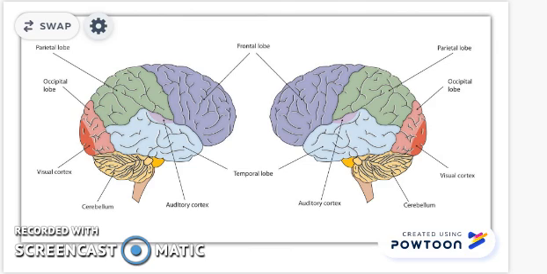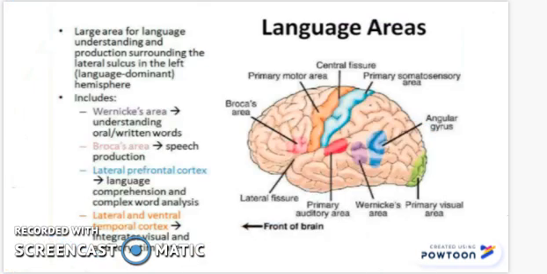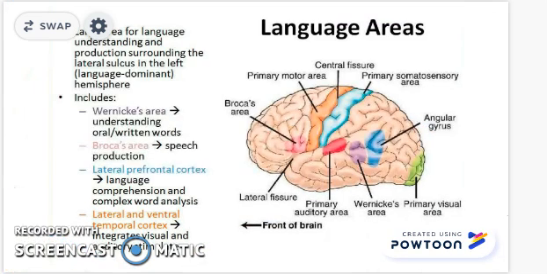Then we can move on to our language areas, which I just briefly discussed, that are housed in the frontal lobe. From young, our brain is starting to wire certain parts of our brains to be responsible for certain things. So we train our Broca's area for our speech production, our Wernicke's area for our lexicon, where it's held and whatnot.